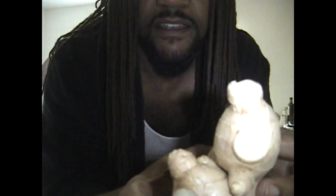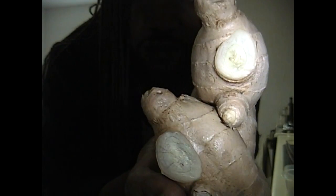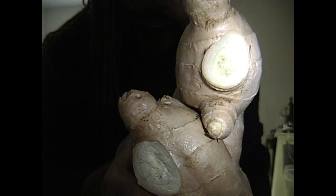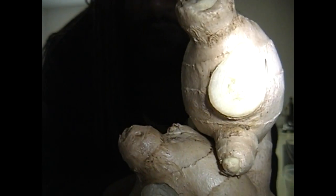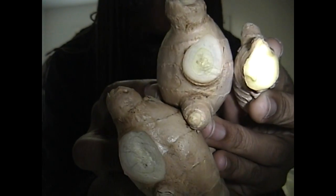Here is the inside of the regular root. Well, I should call the organic the regular, and this is the irregular. This is the non-organic. Look at that, very gray, off-white looking color. It must be my battery or something. Weird looking, actually, if you're used to looking at regular yellow ginger. Empress was almost scared to use this because it just looks so weird. But yeah, there's a major difference there.